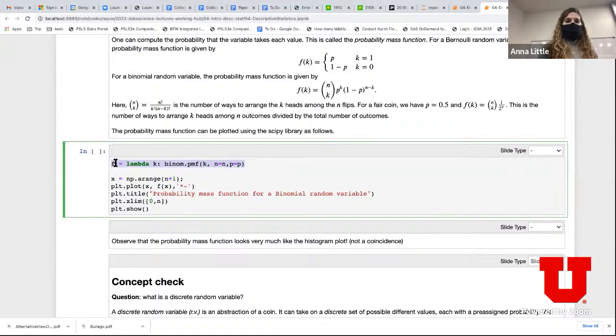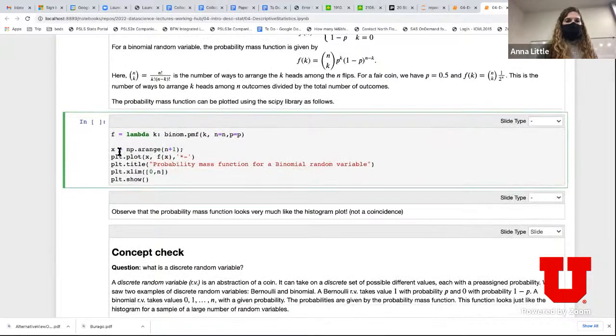What this is saying is f is a function that maps k to the binomial PDF evaluated at k, with these input parameters for that binomial. So here I'm just defining a function, which is the binomial PDF. Then I'm creating an array of x values, and I'm going to plot the function evaluated at those values.